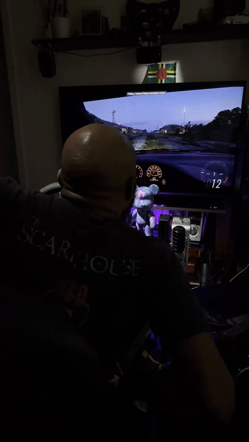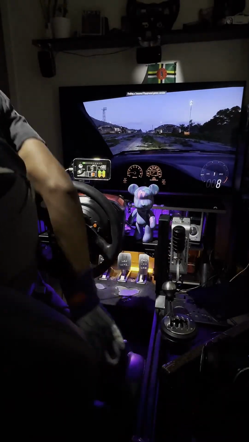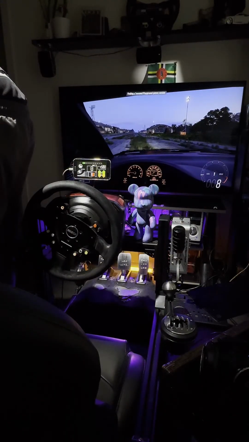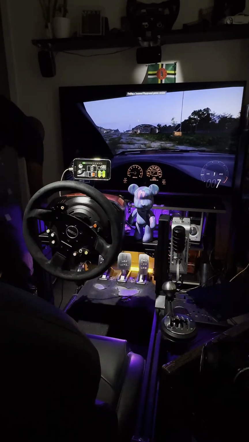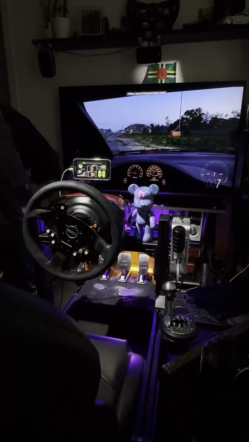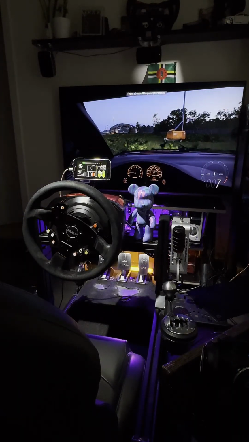Either no one's online to play the seasonal playground games, or the game is in a full glitch mode. So while it's still trying to decide, I'm going to try and fix my shifter.